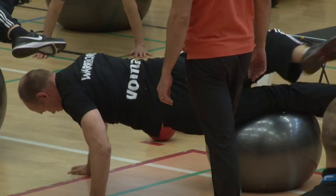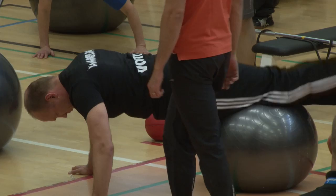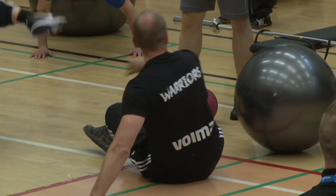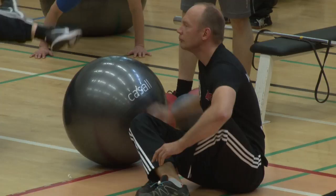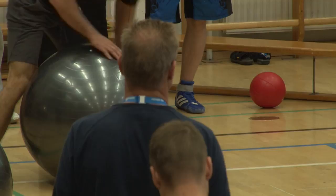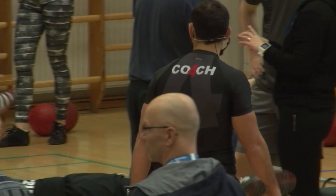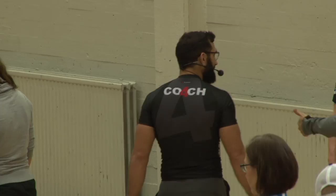Okay, so you can see some of them are doing it really well, and some of them are struggling to go all the way around with the leg. That's purely because they keep the leg straight, so they lack mobility because they don't use the flexion of the knee. Let the foot go to the side there. Globally, the hip mobility is good. It's a good exercise, isn't it? And once you master it, it's quite pleasant and enjoyable to do.